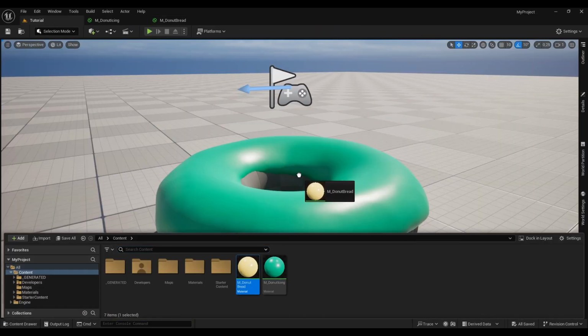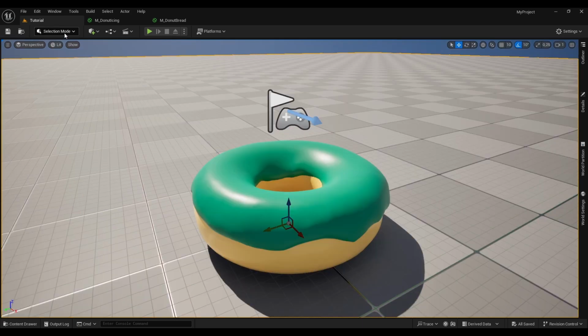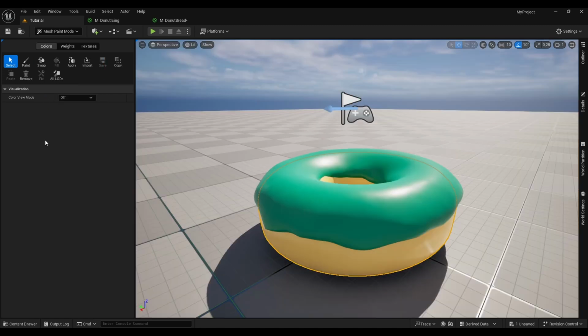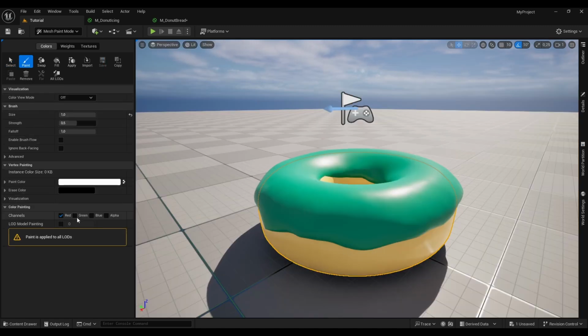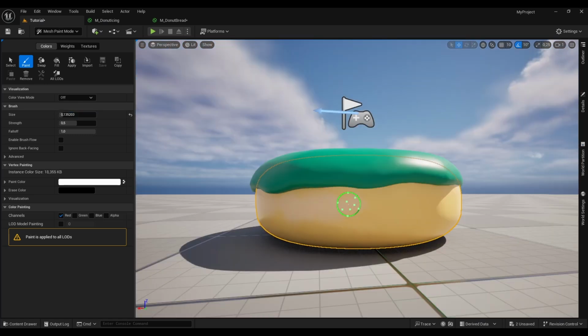Apply your material on the donut and hit save on your material too. To actually use the two colors we chose, let's open a different mode in our engine called Mesh Painting Mode by using Shift+4 or going to the Mode Selection panel. With your donut selected, click on Paint, then disable every paint channel except for the red one. Using Shift plus left click, you can paint your donut as you want.